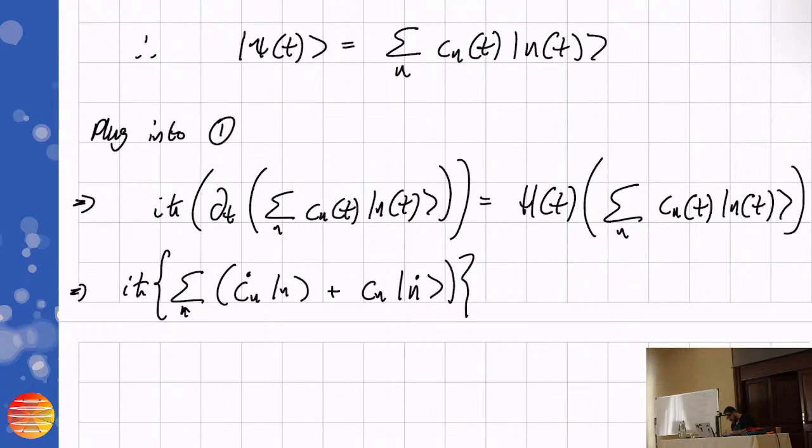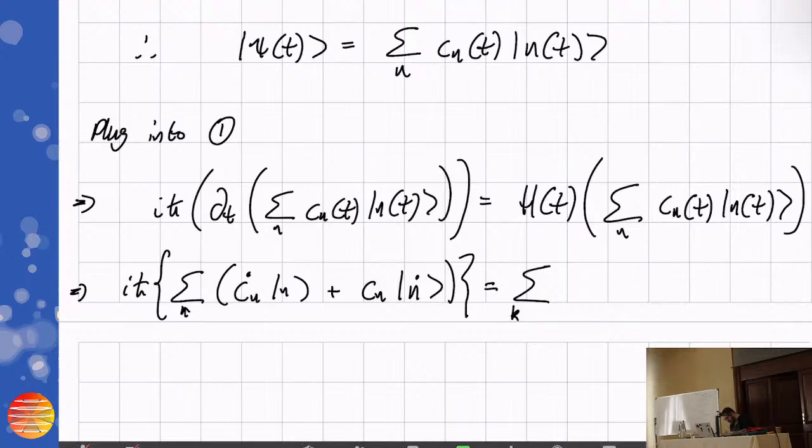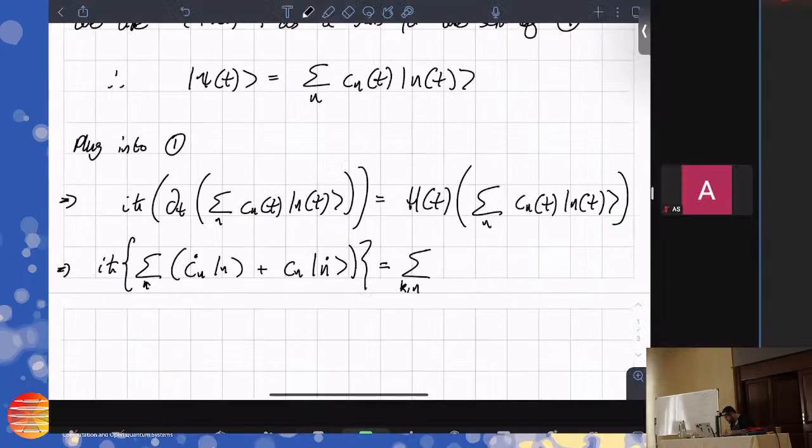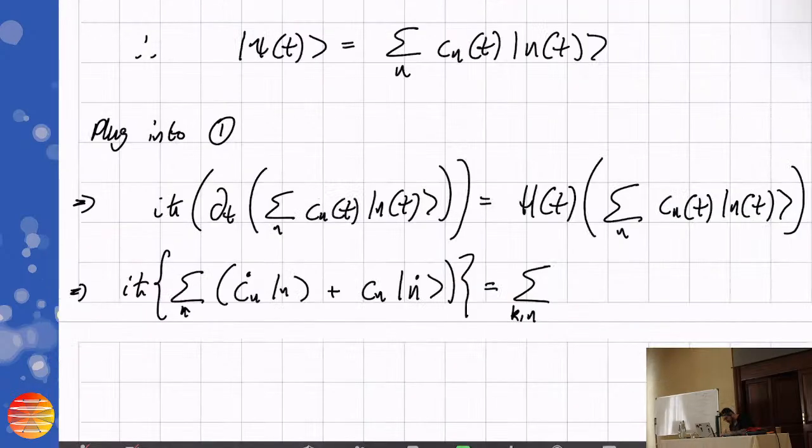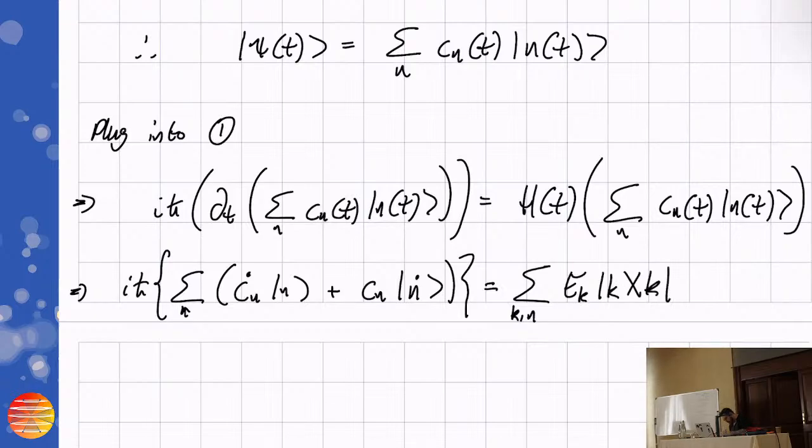And then I can use the spectral decomposition of my Hamiltonian, so I can always write that in its instantaneous energy eigenbasis as well. Now I'll have a double sum on this side, so let's have dummy indices k and n. I can take the decomposition of the Hamiltonian, that's E_k with these eigenstates |k><k|, and then I have my instantaneous eigenstate |n>, and I still have my coefficient C_n.